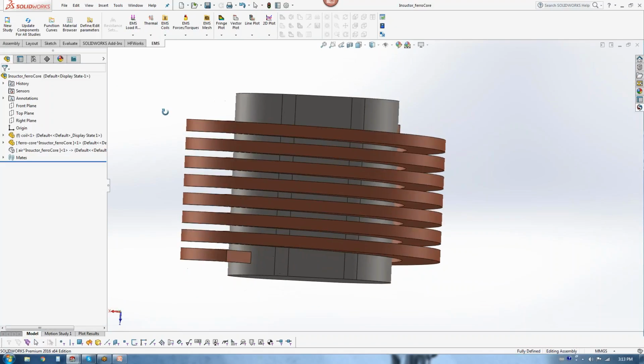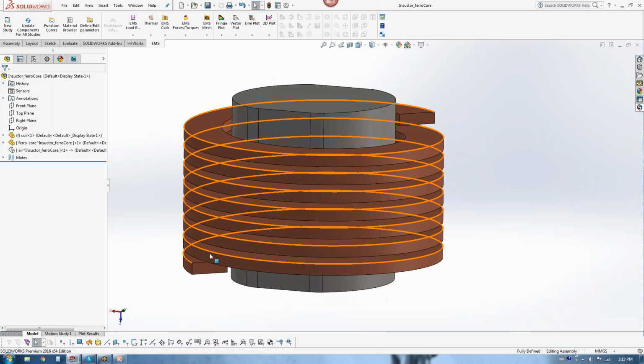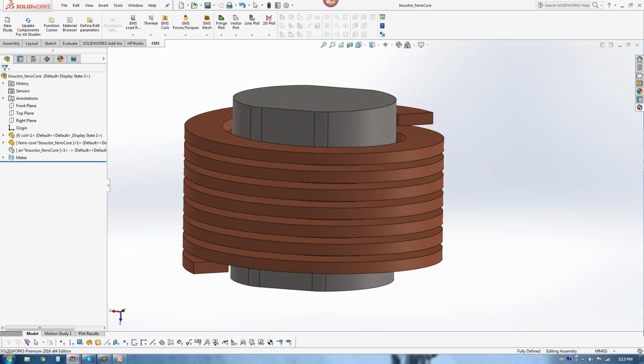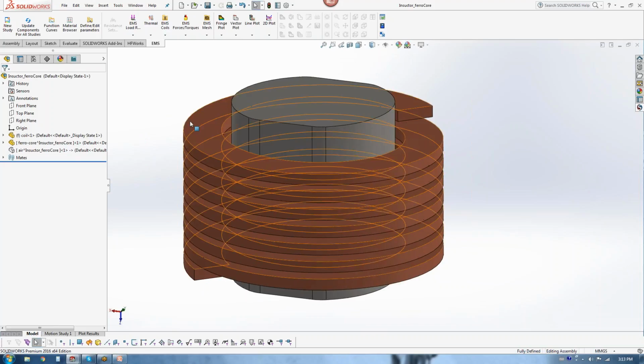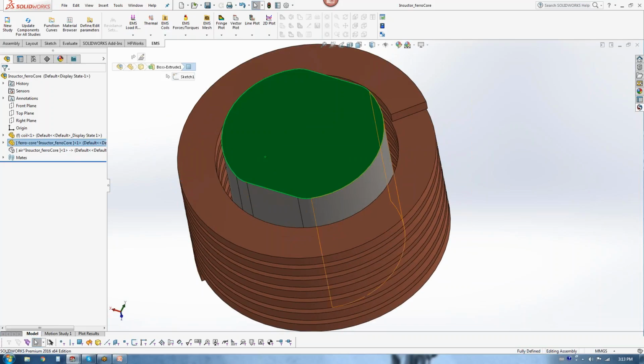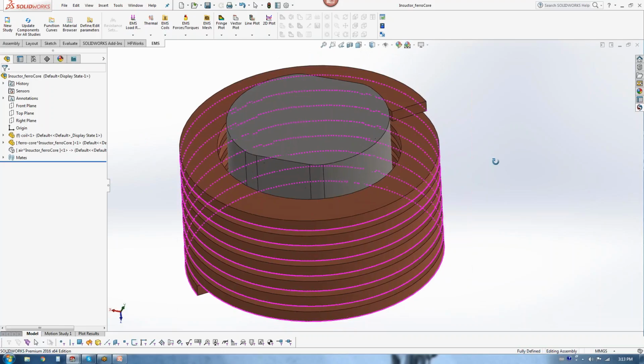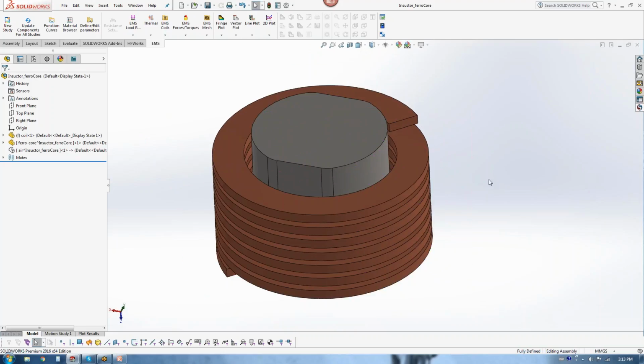Now here is a ferromagnetic core inductor. You have a spirally wound coil as you see here, and then there is some kind of a ferromagnetic core that you see in the center. Now there are some objectives for doing the simulation. The first objective is I would like to understand what is the inductance of this particular device, and the second thing is I would like to understand what is the magnetic flux distribution inside my model, mainly inside my core, and finally what are the induced currents in my core and so on.